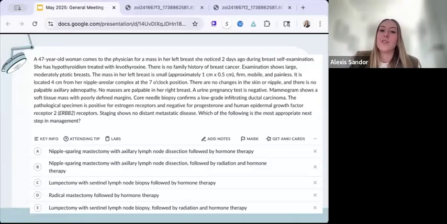So would we go right to a mastectomy, or would we do a lumpectomy first for this breast mass that we found? This one's pretty hard, I won't lie. I picked a difficult one. Okay, I'm seeing a majority go for lumpectomy. Looks like there's a little rift between C and E. So we're unsure if we should do radiation or not.